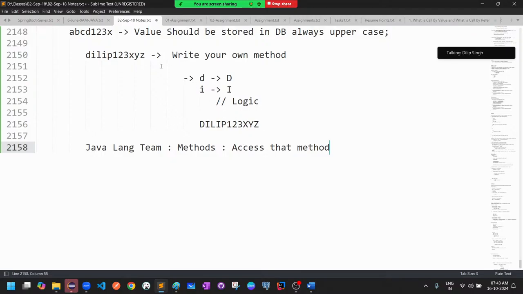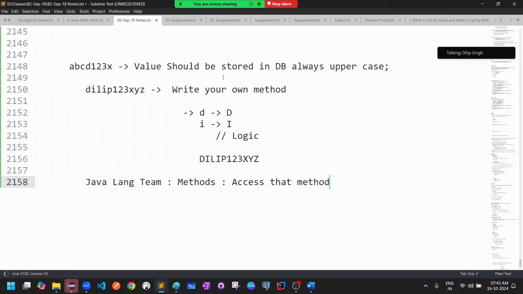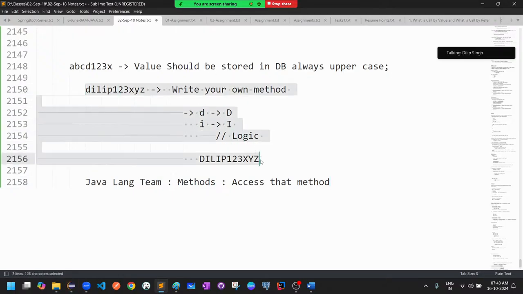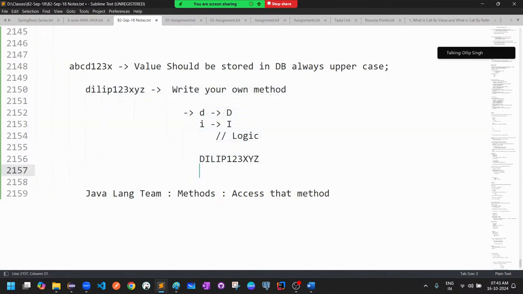For example, assume the Java String class doesn't provide an uppercase method. Then to achieve that requirement in our project, even a senior developer has to spend a minimum of 2 to 3 hours to understand and write this logic. Then you will write your own method, and then call uppercase, and it will convert.